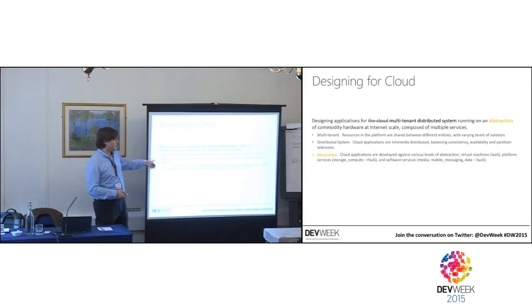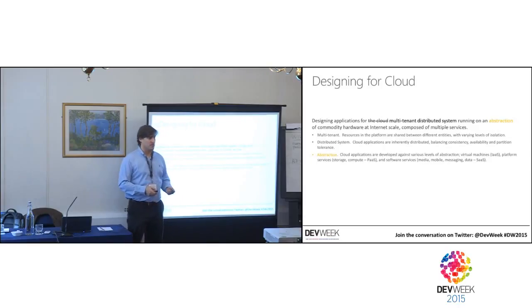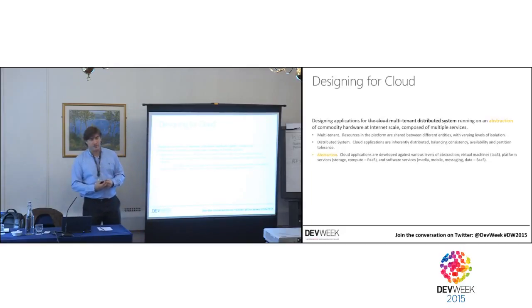The other is an abstraction, running on an abstraction. Abstraction is important when we design for the cloud for two reasons. One is we're not running on physical hardware. It's virtualized hardware. It's virtualized systems that we are running. So it's not the actual thing, which has some impacts. But also, we need to understand which abstraction am I working on.